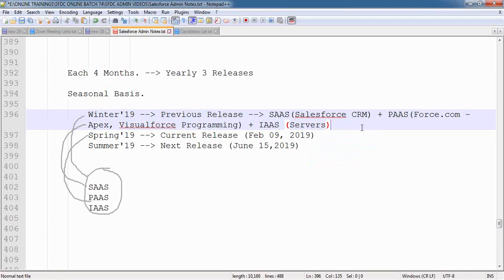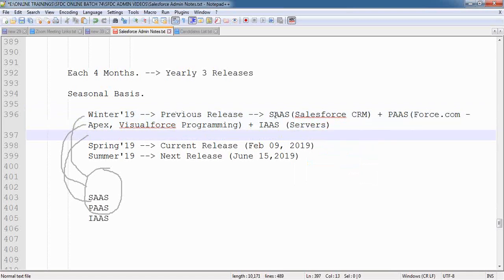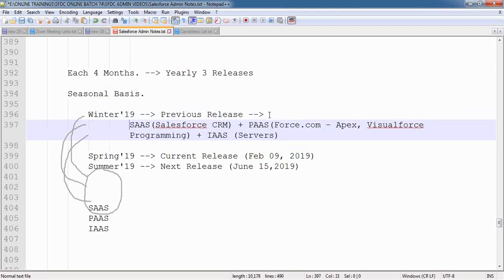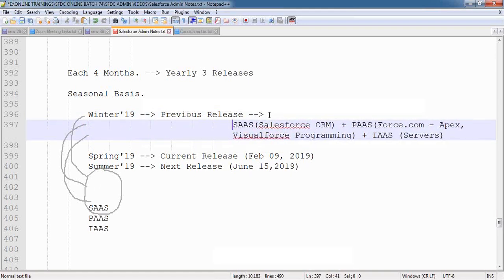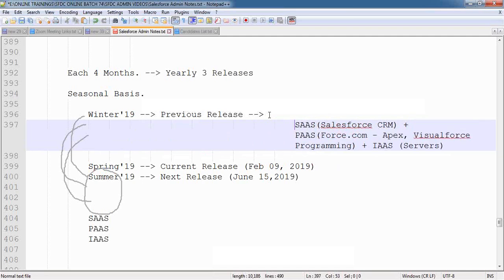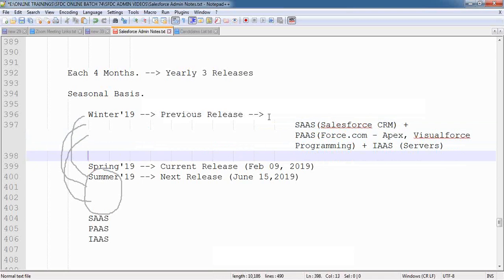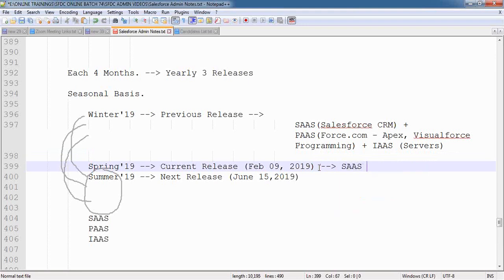So whenever Salesforce gives a new release to you, as part of that release they provide the latest features related to SaaS, platform, and infrastructure. In a similar way, in the Spring 19 release, Salesforce has given some latest features related to SaaS, platform, and infrastructure.